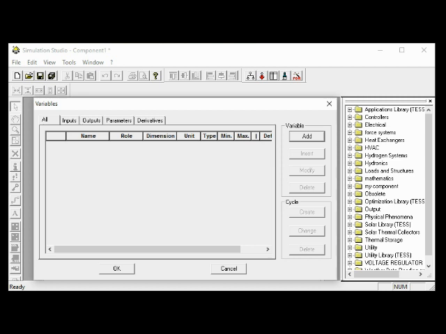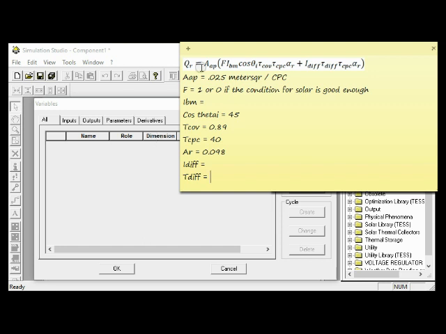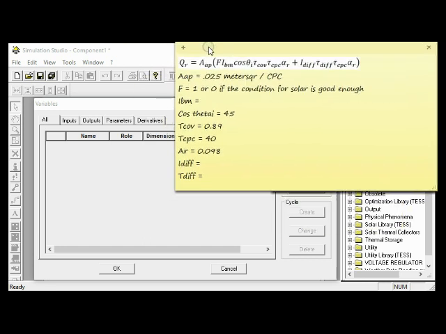For example, a CPC would usually have this equation: QR equals A, the area of aperture, times F, a condition in the calculation to say whether the solar energy is good enough, where if it is, 1, and if it's not, 0. Then the incident beam radiation, cos theta, which is usually the angle, tau CPC, alpha R plus. Alright, these nomenclatures, we all have them.